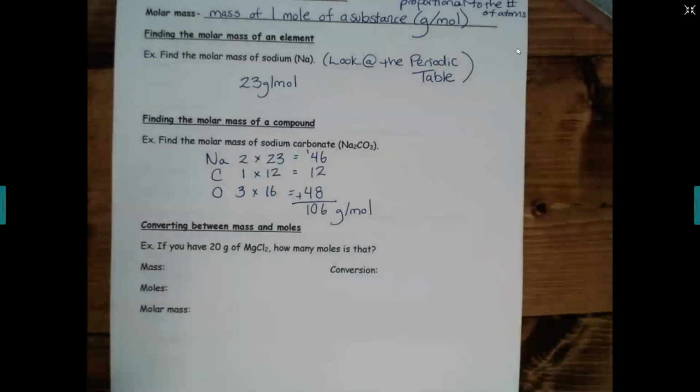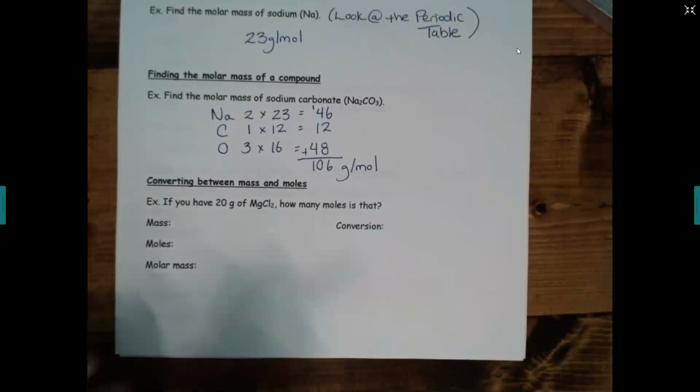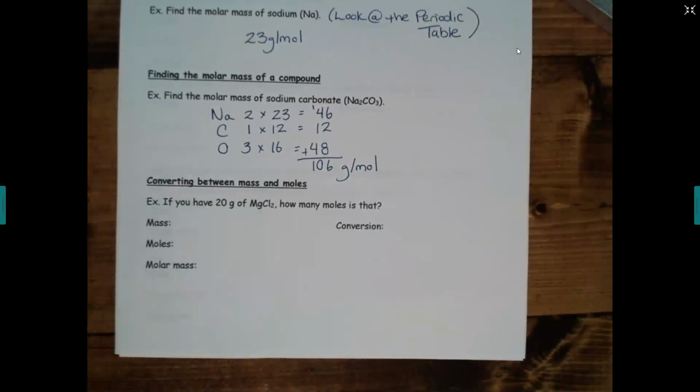Hello. So this is lesson 2 of our mole unit. And today I'm just going to be teaching you how to convert between grams and moles of a substance. So we're going to look at this problem at the bottom of your note sheet. It says if you have 20 grams of magnesium chloride, how many moles is that?